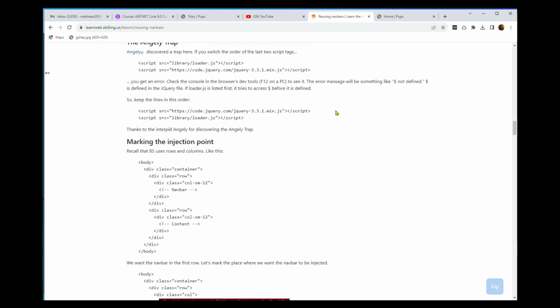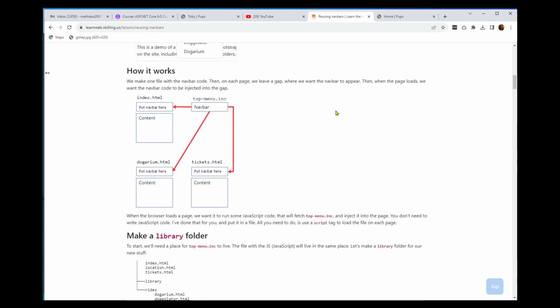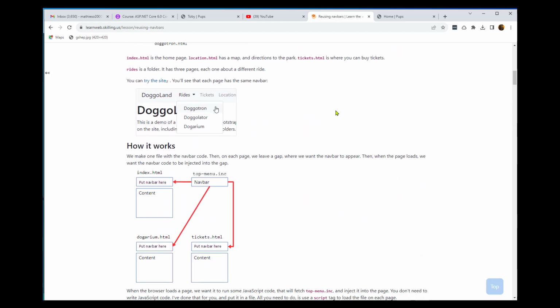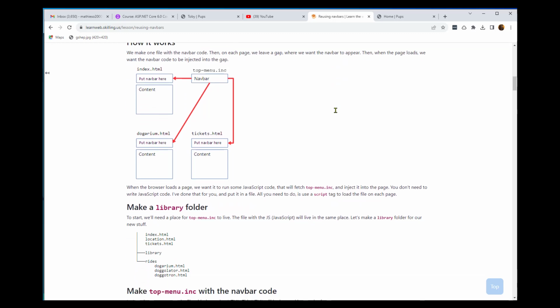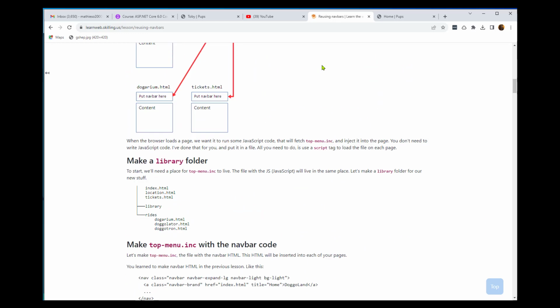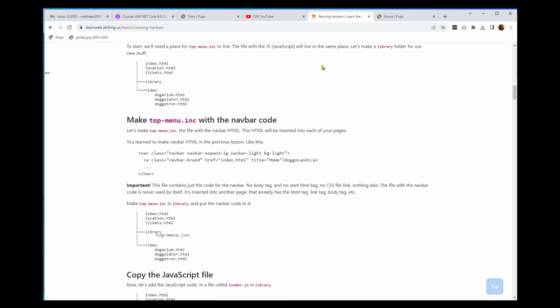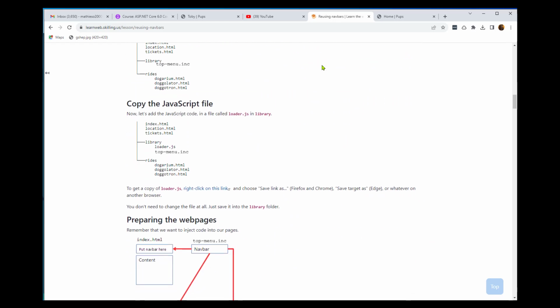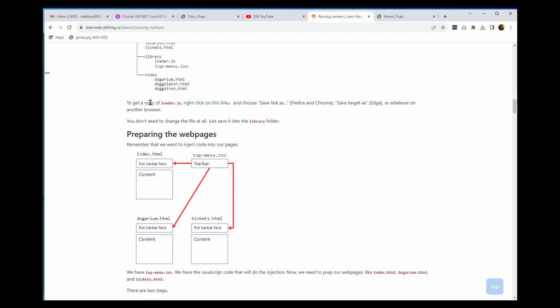All right. So this is the lesson that explains how to do all this, and it gives you a link to the actual code. But you can see how it's going through the same sort of steps here. And down here, it says, to get a copy of loader.js, which is what I named the program, right-click on this link and choose Save Link As. All right, and then I can put it in the library folder.